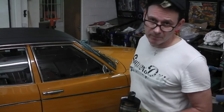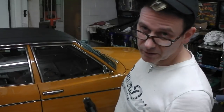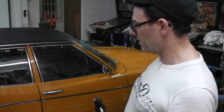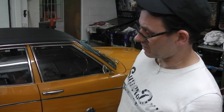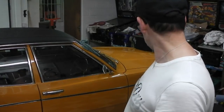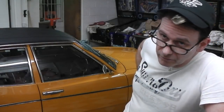So, I'm looking at about 3-4 hours to get this car clean, including underneath. We've already gone underneath with the hose pipe, washing it down. Then we'll have the vinyl to do the roof, clean up the wheels, do the tyre blacking. I've got a detailing brush for the wheels, I'll show you that in a bit. So, getting it back to how it was before it went out on that grueling trip, and it won't be doing the grueling trip again. It was a one-off, I promise you that.